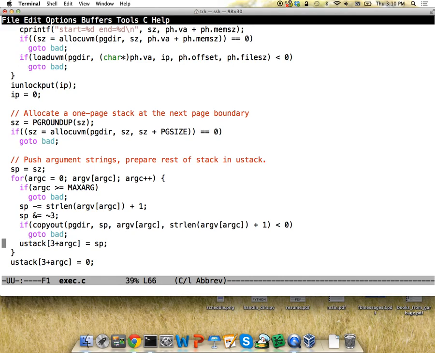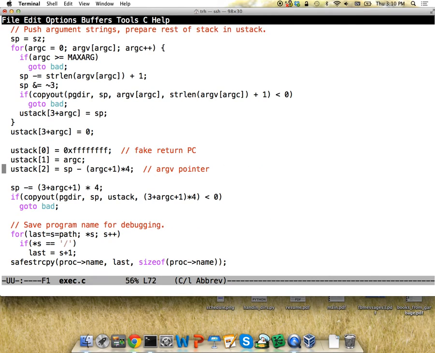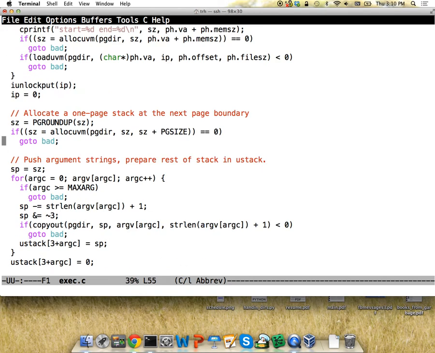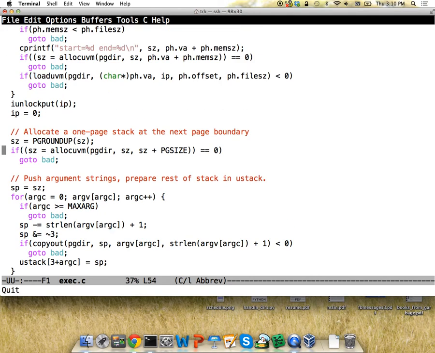What is this doing? It's just creating your argv, right? When the first program starts running, you have to have your argv arguments on the stack, and then return values and so on. But basically, instead of allocating this at the end of what's already been allocated, you have to allocate this at the end of your virtual address space and then let it grow up.